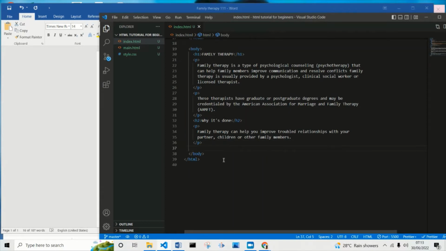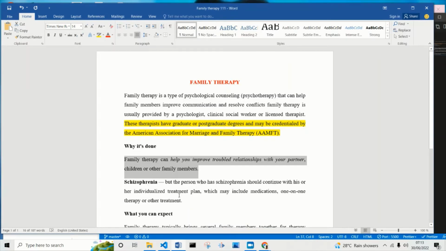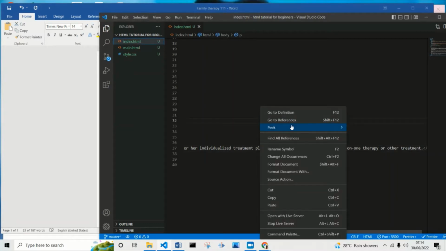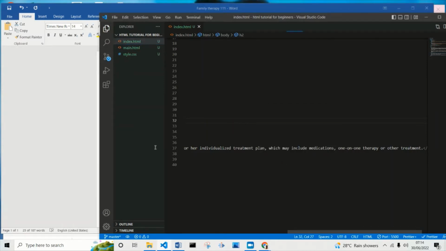And then I think it's to introduce another paragraph again, so your p tag. Let's go back and copy this, and then paste. Let's format again. Let's go to the next one.